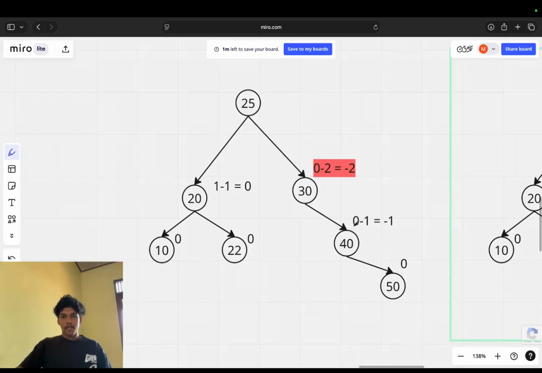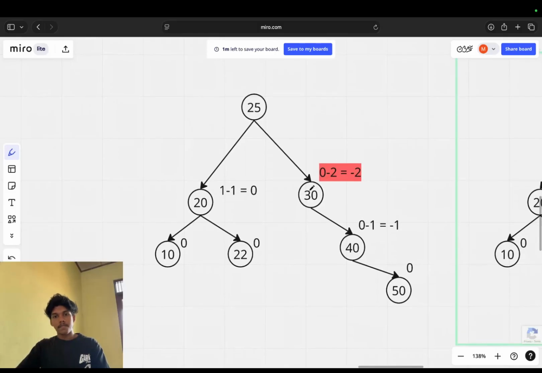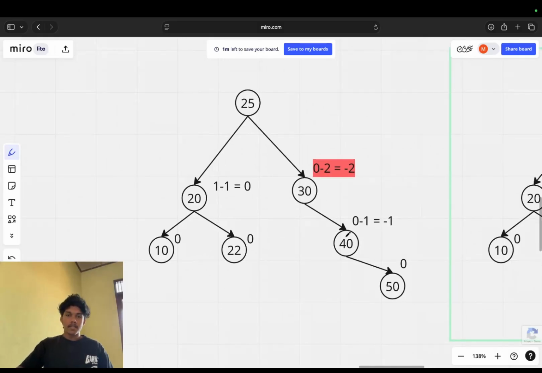For this one, the height of the left subtree is 0, the height of the right subtree is 1, so 0 minus 1 is negative 1. It's balanced. Then we have 30, the height of the right subtree is 2, and the height of the left subtree is 0, since there are no left subtree elements, so this will be minus 2, and we know that 30 will become unbalanced. Because of that, we have to do a rotation.